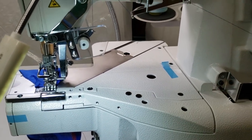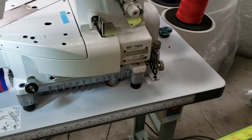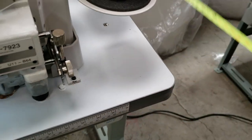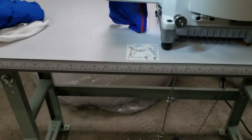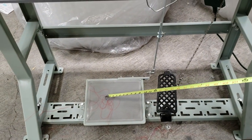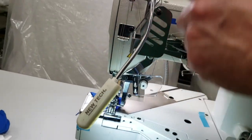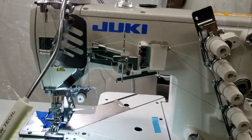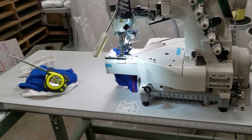The screws up here are for adding bias folders or hemming folders. The overall table size is 47 by 20 inches, adjustable length currently at 30 inches. To the right here is a knee lifter. This is the cover stitch foot pedal. I usually add an LED lamp, and there's a regular light too on this system just because it happened to have the hole — we didn't want to leave it empty.